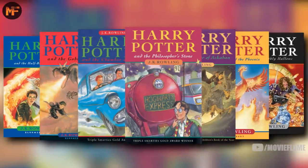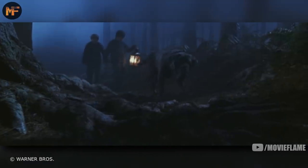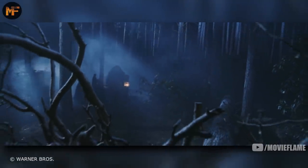Throughout the Harry Potter series, we entered the Forbidden Forest in almost every book, and a big reason why the characters journeyed through it so many times is because it's J.K. Rowling's favorite part of the Hogwarts grounds. It houses a vast number of creatures and is a key point in almost every book's plot. In this video, I'm going to explain everything you need to know about the Forbidden Forest.